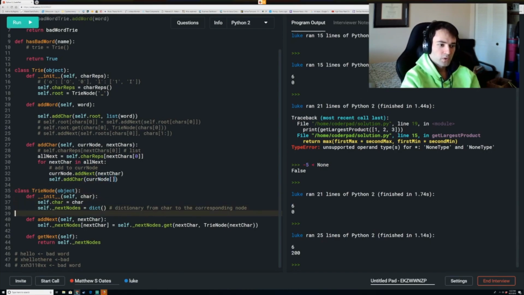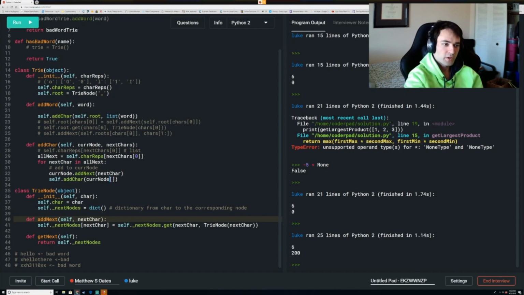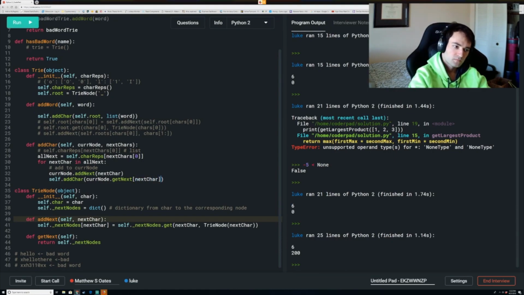So you're also going to want to recurse on the new node? Okay, I guess you're just looking it up that way. Oh yeah. Dot get next of next char. So then I guess, word of one.